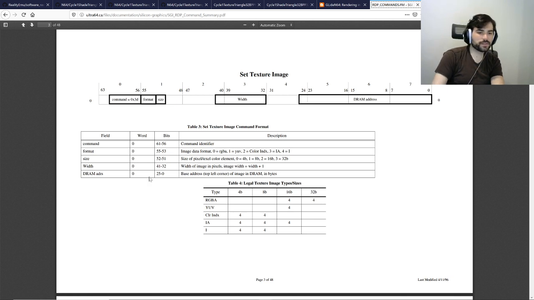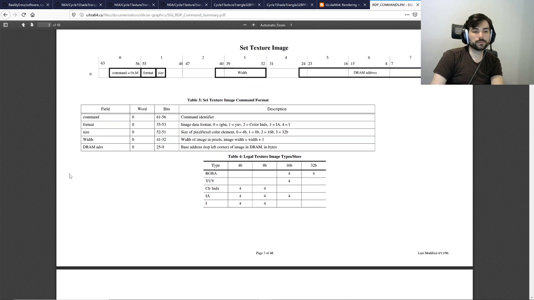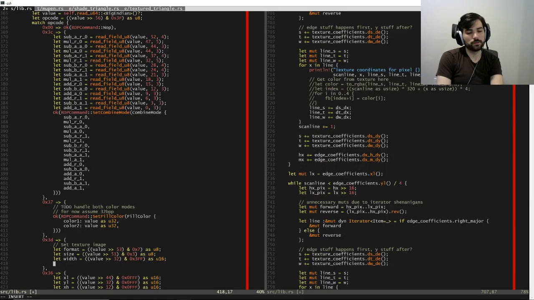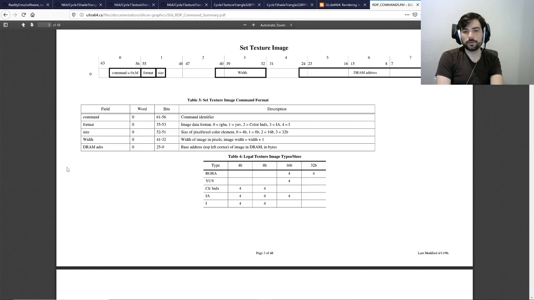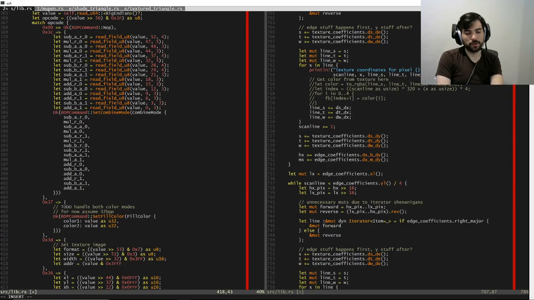DRAM address, which is a 26-bit address. Three, 1, 2, 3, 4, 5, 6. Right? That should be good.